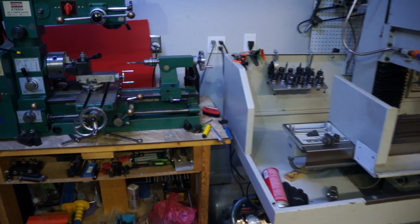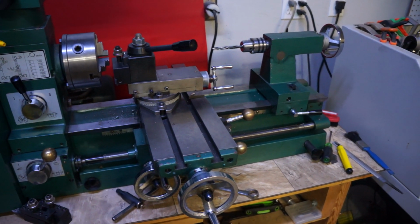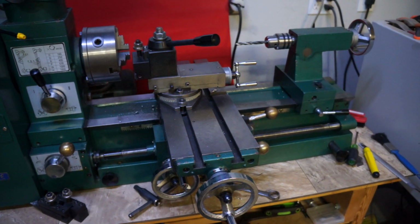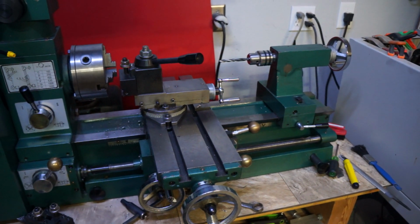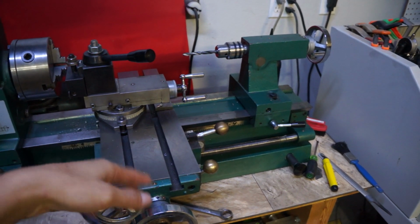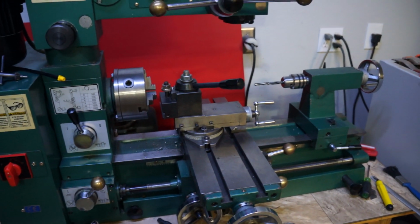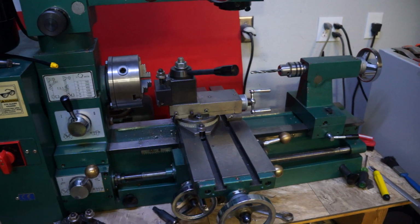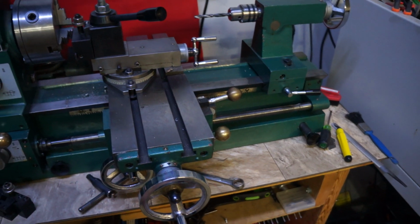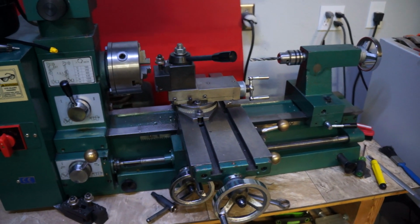So I finally took the time to clean up my lathe a little bit. Everything was left dirty for the last 5 years. I didn't even clean it up. I kind of got lazy, neglected it a little bit. But I finally fixed the lathe because it had a broken axis right here. So I had to spend a little bit of time fixing it because it's a Chinese lathe. Obviously, it's very difficult trying to find the parts, and I needed the nuts for the rail. It stripped out, and I couldn't get a hold of the parts for them.